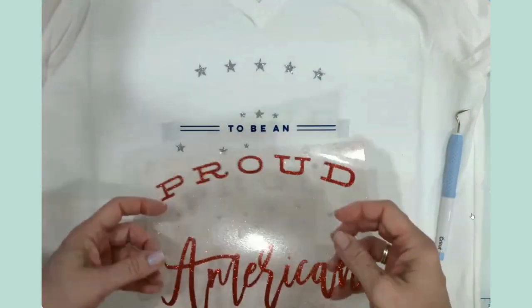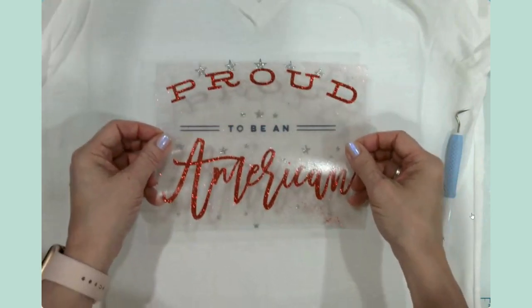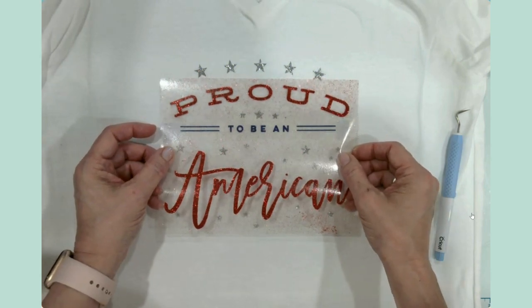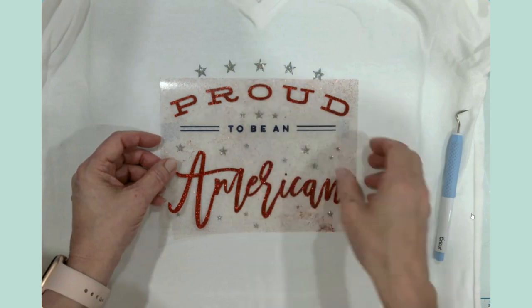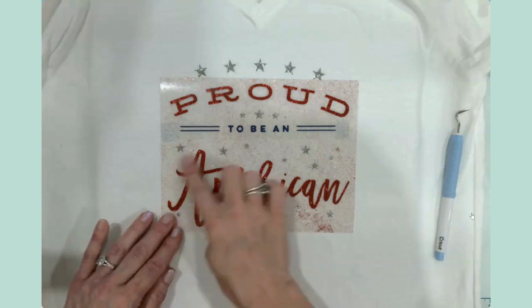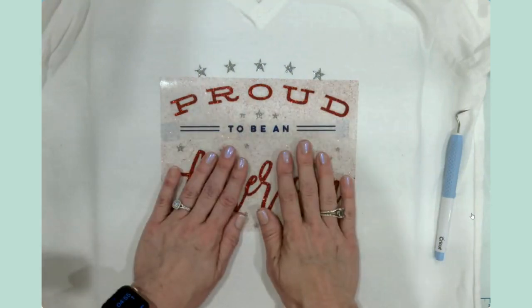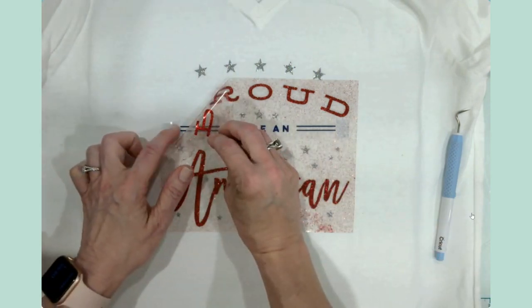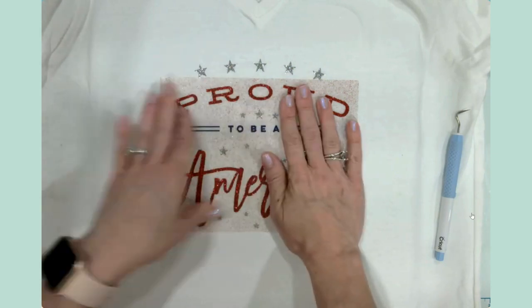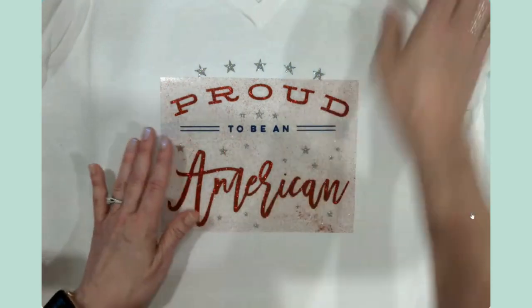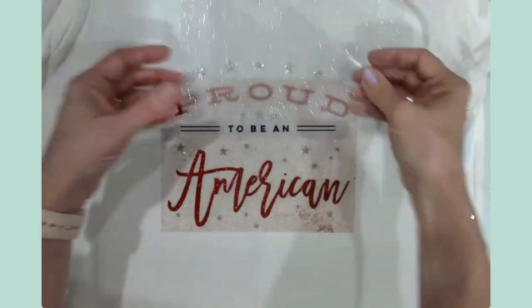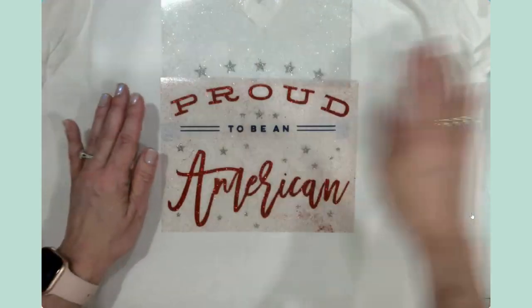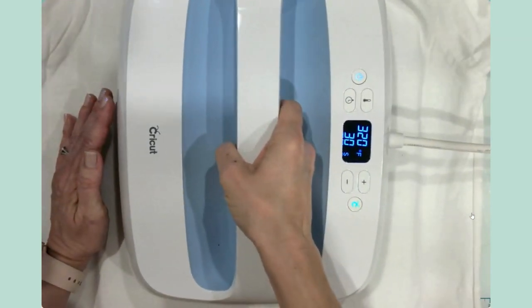And now we're going to place the rest of the words. The O goes directly under that one star and then it's about halfway between this star and this star, and then it just nestles in here amongst these. So you'll notice that the blue everyday vinyl is still under its own carrier sheet, it's still in place, and these silver stars are covered and protected by this sheet here, but this one in particular I'm just going to cover that right back up. Don't want those particular stars to melt. All right, so now I'm going to go ahead and let it go.